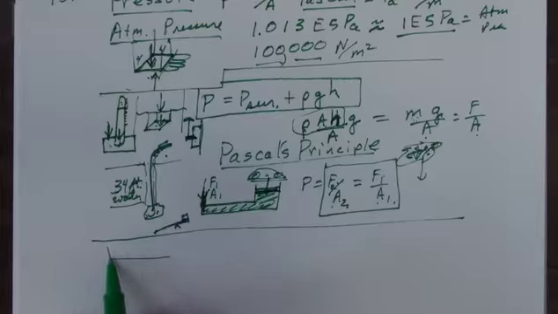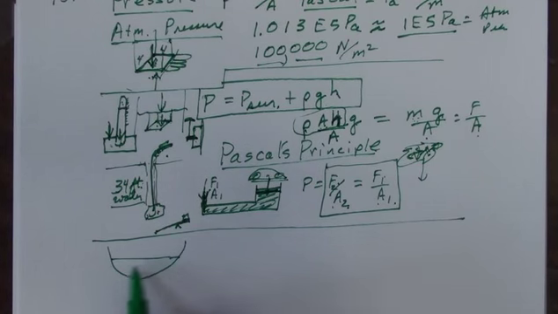So let's imagine that we have a tank here, and we look at some object. We can say, okay, this might be brass or something like that. What if we weighed it? What if we put it on a weight, hung it on a scale, and looked at what it weighed while it was in water? Well, it weighs much less. Why? Well, gravitational force is pulling down on it, and you have the water actually buoying it up.